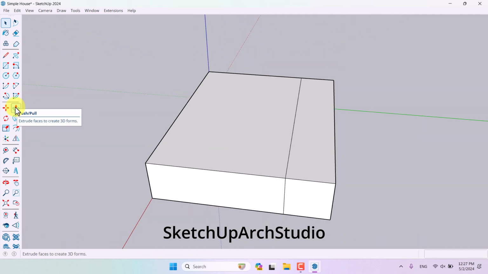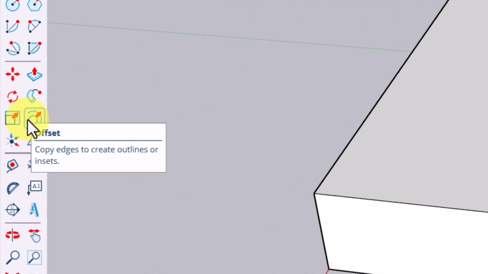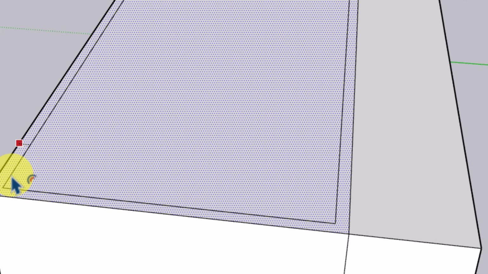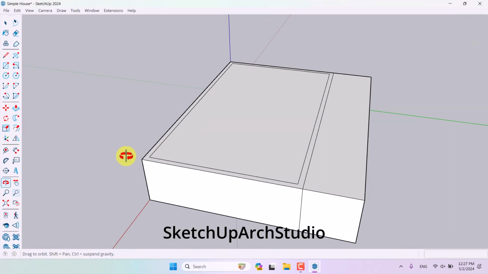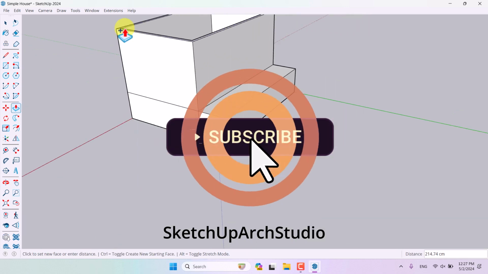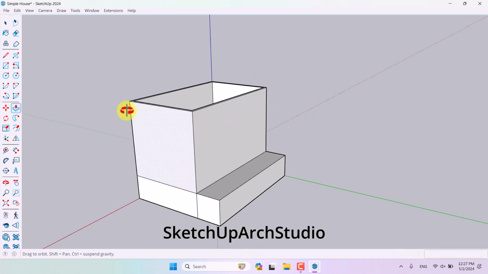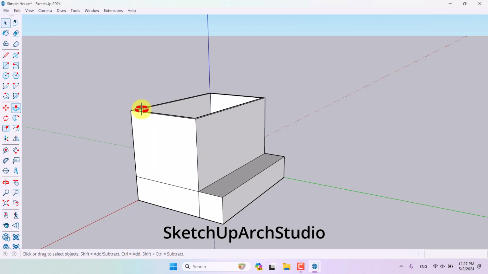So I'm going to click on the Offset in this place. If you want some walls, you can use Offset. Draw it on your face and create some number, about 10. Click on the extrude option, press Ctrl, and create your walls, very simple and easy like that. For example, 300 centimeters, something like this, or maybe 260 is enough.